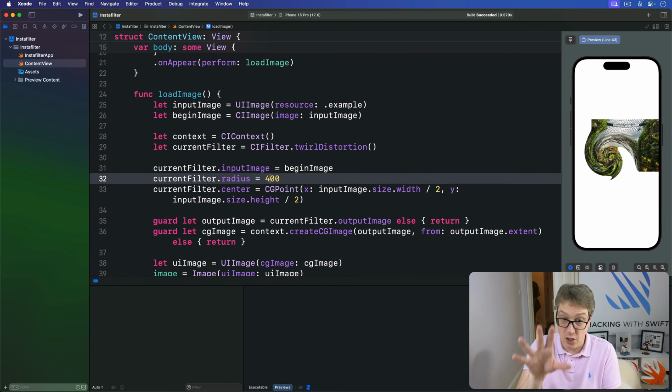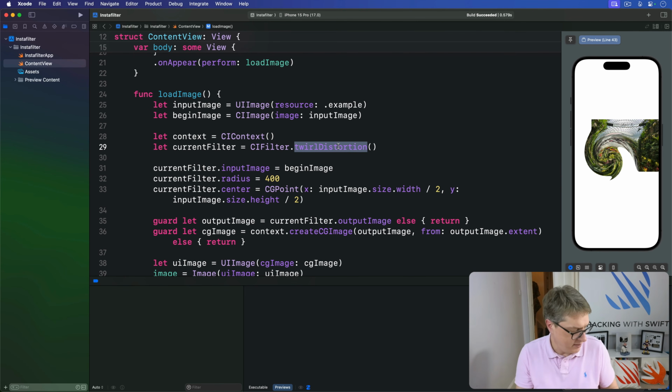So it's still good. I mean, there's a lot we can do with just the modern API. And it is telling you there's no intensity, no scale, whatever. It is being useful. But for this project, we're going to use the older API for setting things like radius and scale, because it lets us set values dynamically. We can literally ask the current filter, what do you support? And then send them on in. I'll show you how it looks.